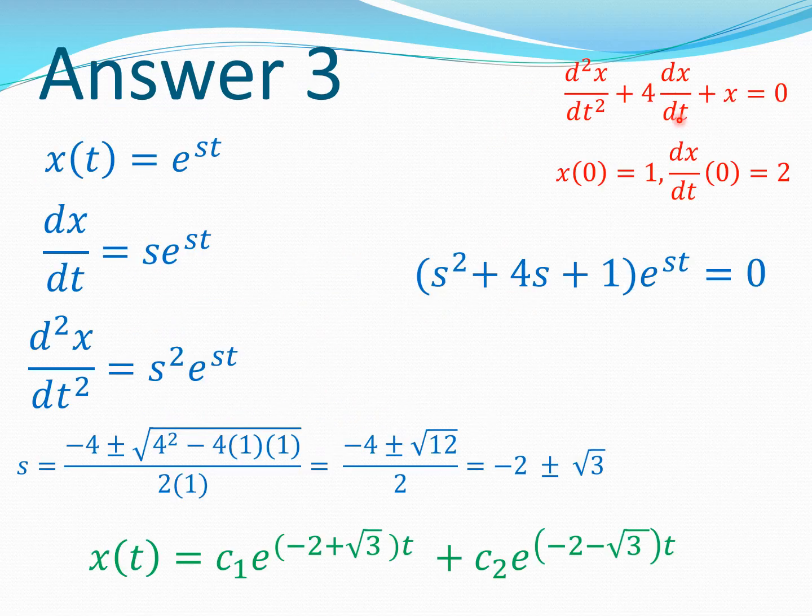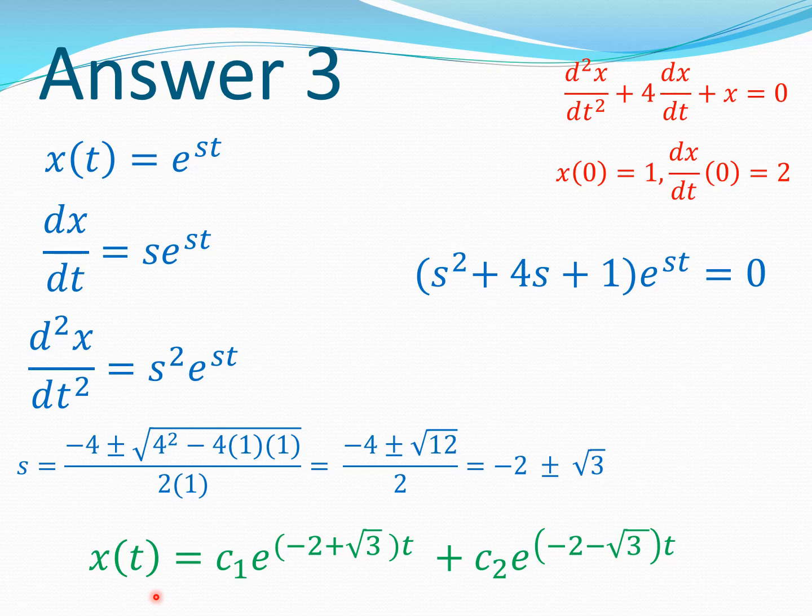Now, of course, these kind of differential equations, you can easily find the solution by substituting that x(t) is e to the power st. And if you take the derivative, you take the second derivative and you substitute it, you get this equation here. Now, of course, you know that e to the power st is not going to be 0. So the term in bracket, this is 0. This is known as the characteristic equation. So I immediately find the value of s using again the quadratic formula, and that comes out to minus 2 plus minus root 3.